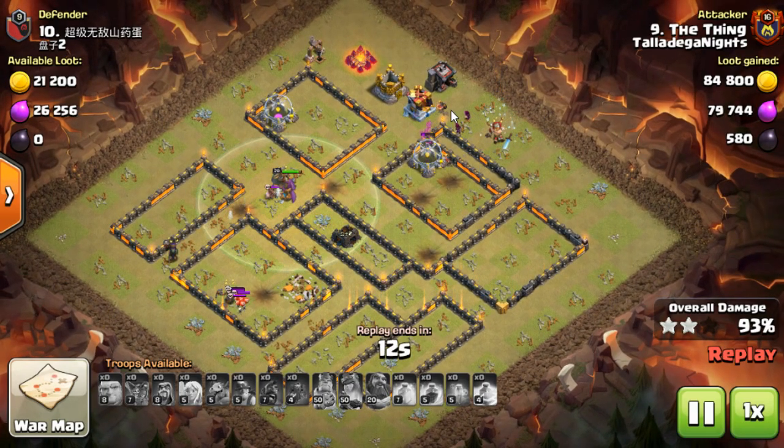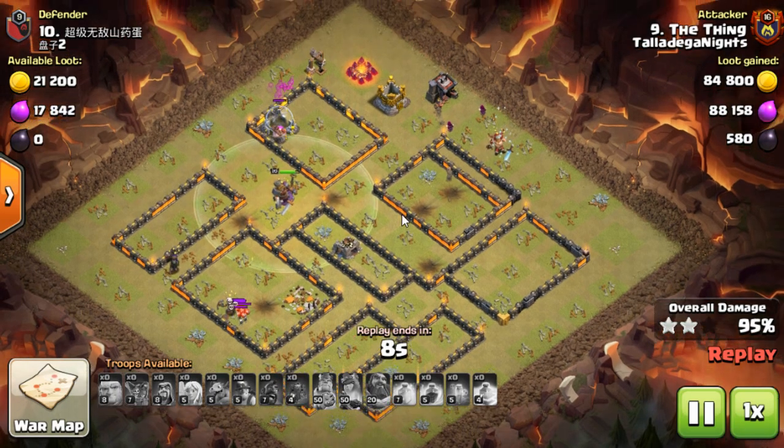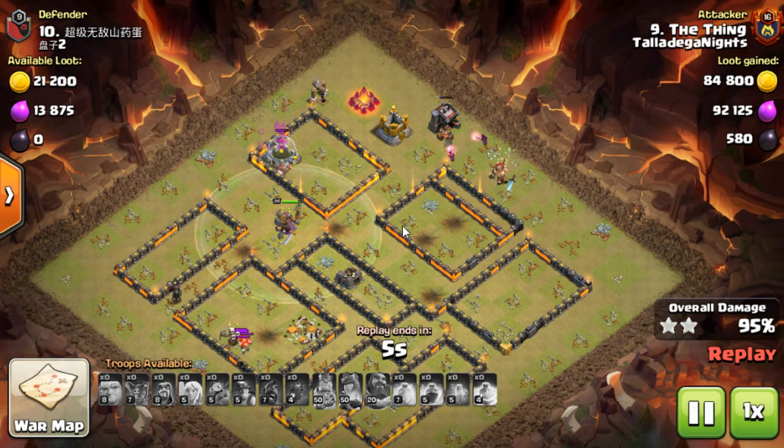And now I've just got a couple of wizards and a miner up here. Got some barbs on this. I've got one hog. I'm like, oh no, look at the time. Time's running out. It's going to be a fail. And of course it was.